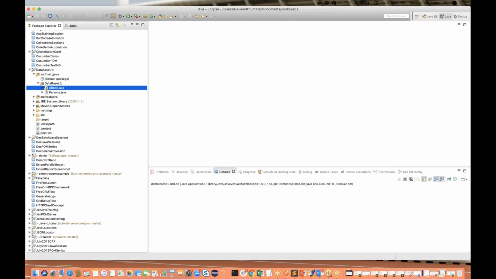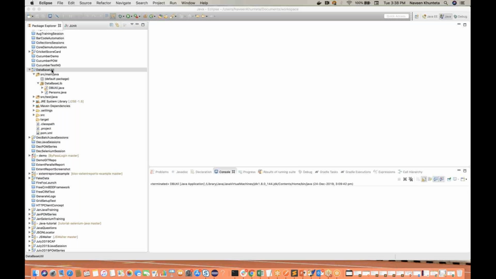Yeah. Okay. Now see, what I'm saying is that I've already created one package, database util. So I was doing some utility practice over there. I'll tell you the exact kind of code that you have to write to make the connection with the database. That's an interview question, right? Write the code to make the connection with the database and how will you get the data from the table and all those things. How will you insert the data? How will you hit the select query from the Java code like this?